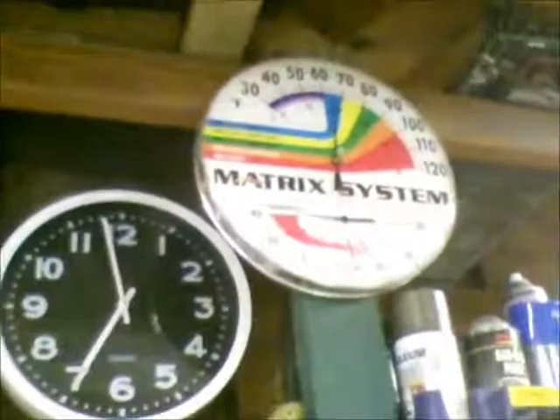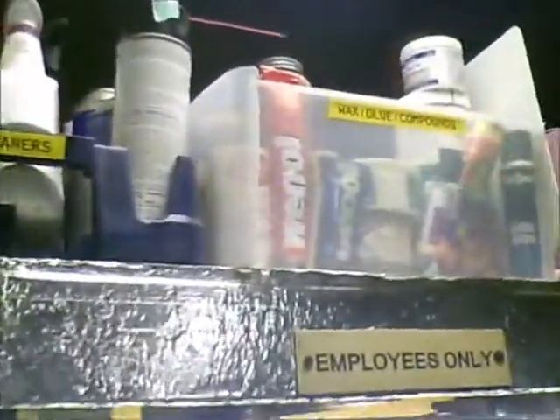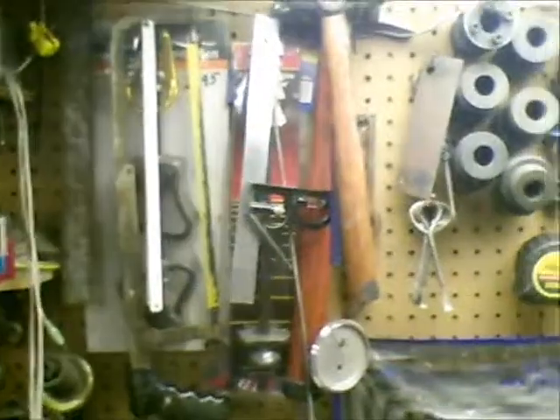There's a piece here that actually slides back and forth on these two rabbets so you can do milling applications side to side. It's an old 302 with a damaged cylinder — it's now a counterweight for my drill press. Here's my clock and the matrix thermometer. Up here is where I store most of my spray bombs, cleaning chemicals, wax, glue, paint reducer, and so forth. I also have some more tools over here on this side. Here's my workbench, or at least what you can see of it. It's a disgrace in here — I need to take the next couple days when I'm off and clean up in here. This is more like the automotive type tools — mechanical and stuff like that.